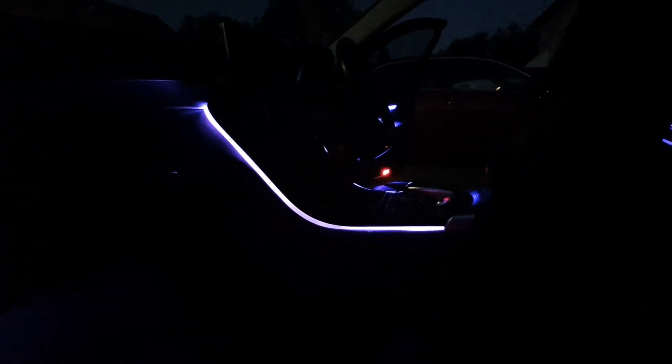So like I say, with the kit, it's really cheap. It's like £30, £35 postage as well. It really does enhance the lights of the car. Something so simple and so easy to install, it really does make a difference, and I'm really quite impressed by the product itself.